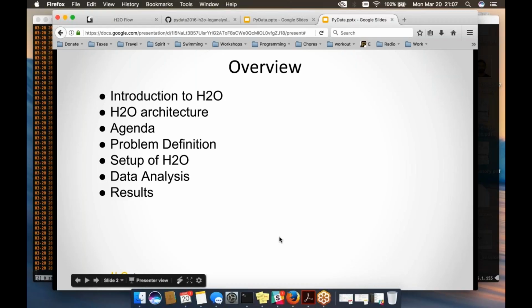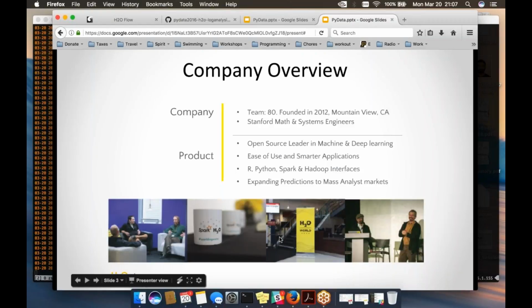So, H2O is basically a company that was founded in 2012, a team of 80 people. Many of the folks are from Stanford, math engineers and scientists, and quite a lot of them come from Purdue as well.